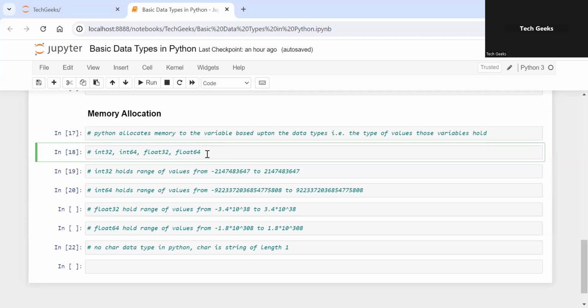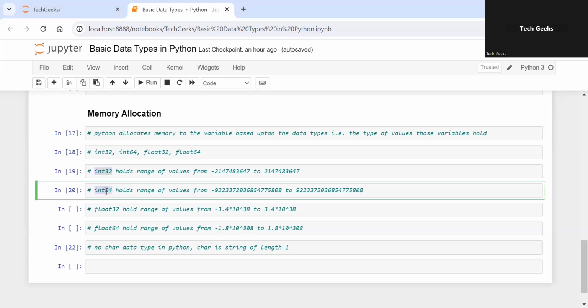So int32 holds all the values that lie in the range from minus of this to plus of this. These are two extreme values, and whatever values are contained between these two extreme values, any of those values, if we want to accommodate, we can accommodate in the int32 data type.